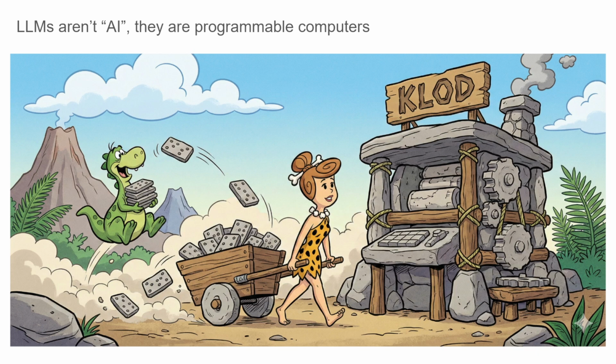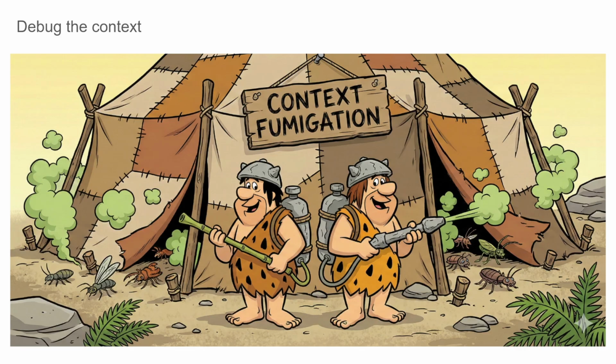If you think about it this way, you'll have much less disappointment, because when the model does something that seems smart, you're like, oh, AI is so awesome. And then when the model does something that's dumb, you're like, oh my God, AI is so dumb. It's neither of those things, right? It's your context that has been the problem. And so when the model doesn't produce the results you want, your focus becomes debugging the context, just like you would debug the source code.